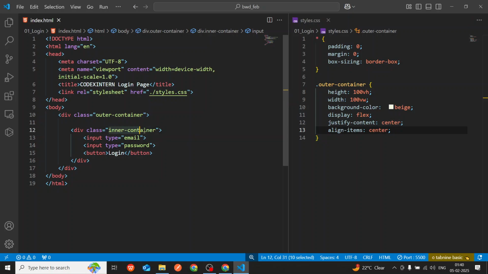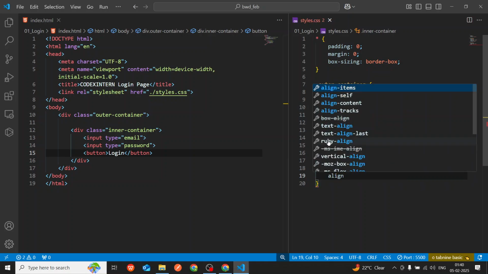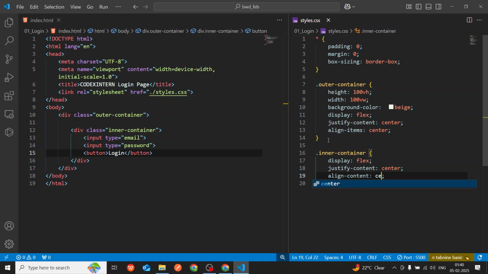I have to target this inner container. You can see here I have just used a class. That's why I have to put a dot here, and after that I will put the class name. And inside the class name, I would prefer to use the display flex properties that will always help you to arrange your elements according to your need. Okay, and I will also use the justify content will be the center. Align items will be the center. I think you have understood what is the align item. And if you still have any doubt, just put a comment, and our team will definitely help you to understand what is the display, what are the properties that I have just discussed here.